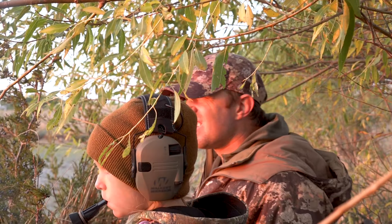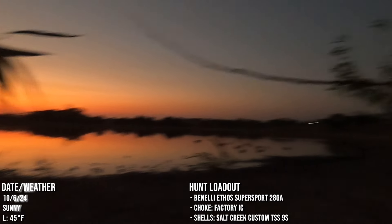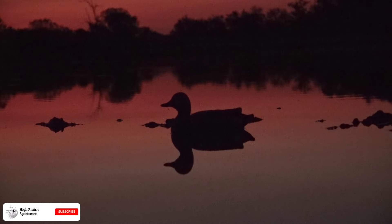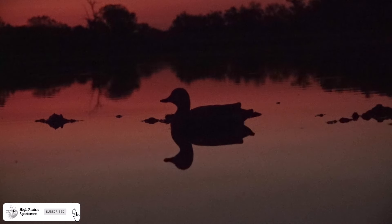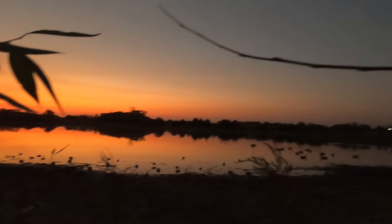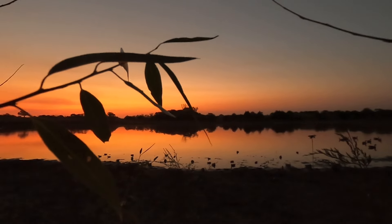Good morning out here hunting a little farm pond with my buddy Ben and his daughter Nadine. Got two geese already landed. Kind of just made a comma spread — put a lot of geese out and then work the ducks along the edge. The pond's been really dry and gone down, even dealing with some fires in the area. We need rain very badly, but gonna have a good little wind kind of at our back, tucked up here in an A-frame, and see if we can get a few ducks.